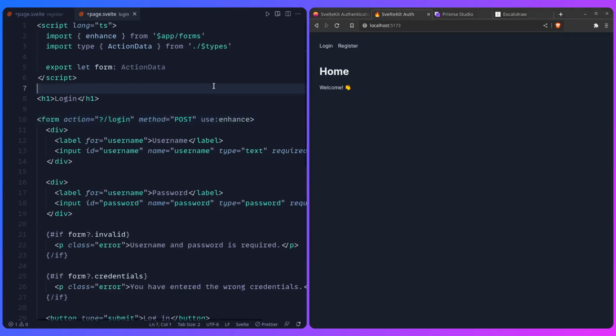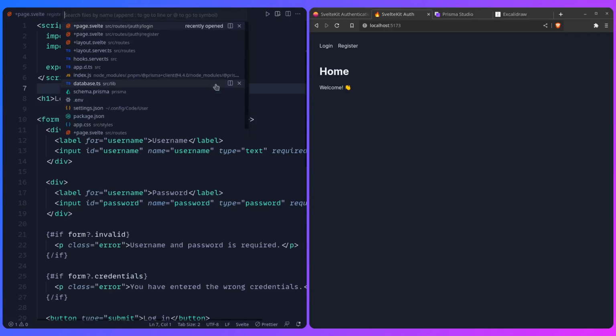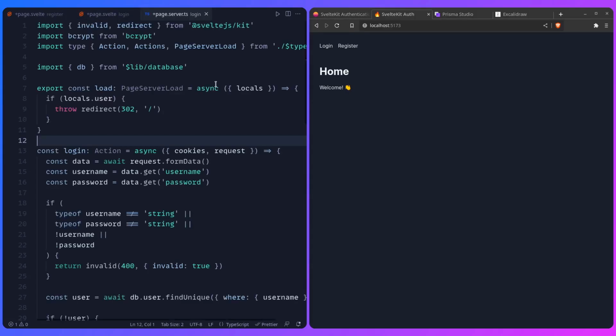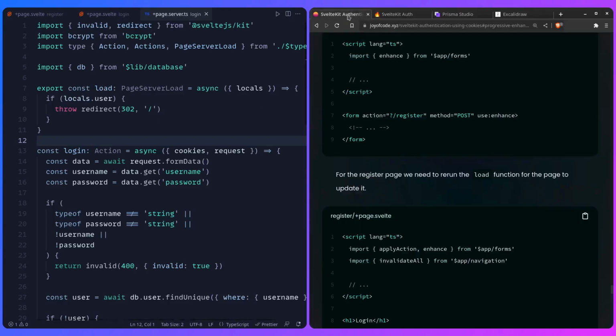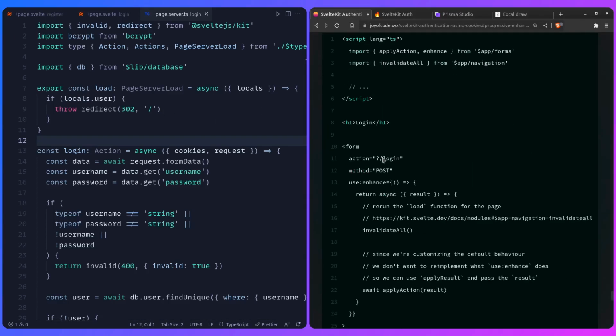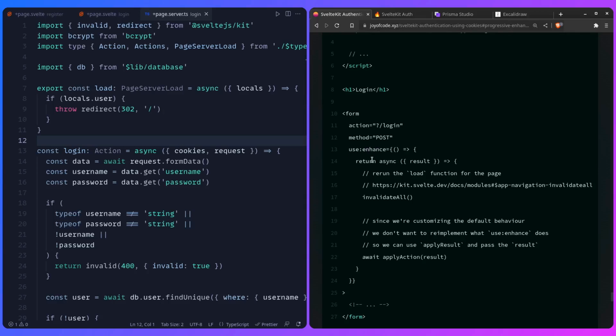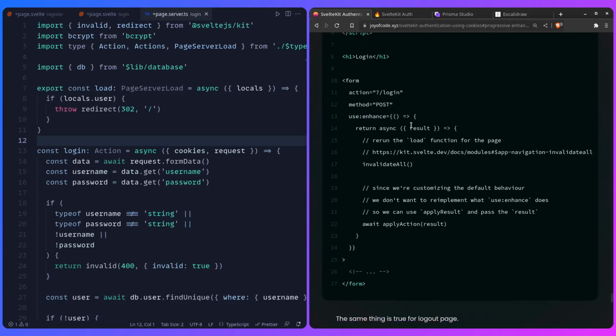So for example, this is happening because if we go to, for example, login, and we go to the load function here, basically to solve this problem, we need a way to rerun the load function for the pages somehow, right? So it's going to rerun this, and it's basically going to do the equivalent of me refreshing this, because now it updates, see? And we can do this using invalidate all. And then we're going to supply a custom return function that's going to give us the result. And basically this overrides the default behavior of the enhance action.